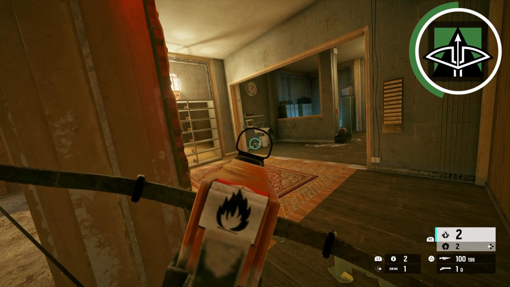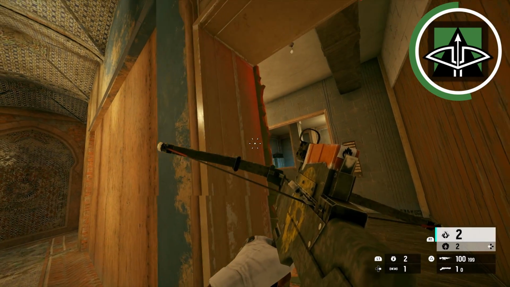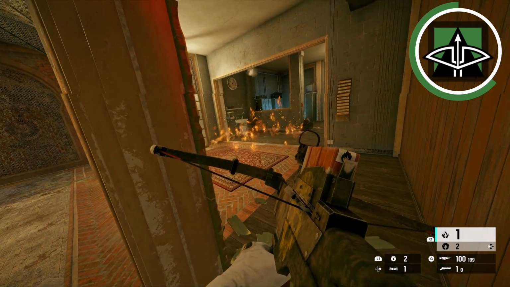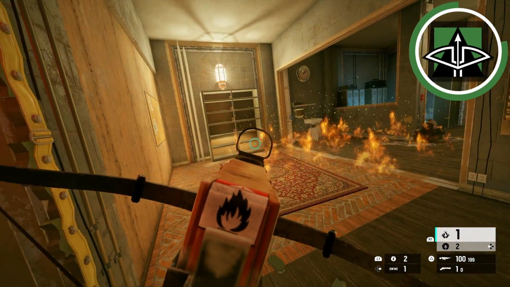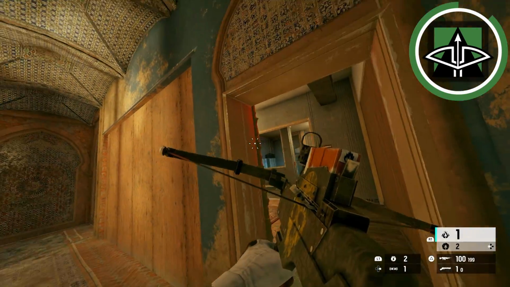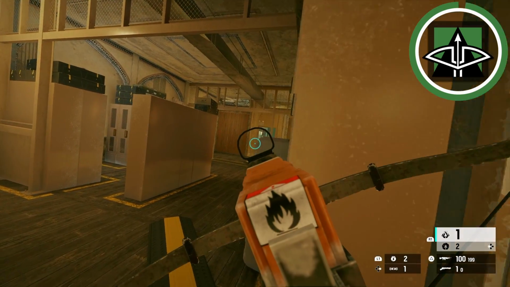So if someone was standing right here, instead of quick peeking out and trying to shoot it right there, what you can actually do is just shoot it right here on this little thing. And as you see, it's going to drop down the fire and it's going to cover this whole area. So if someone was right there, they would have to run across or just take fire damage, and you didn't have to expose any of your body. There's a lot of examples you can use this for, so make sure you're taking this into account next time you play Capitao.